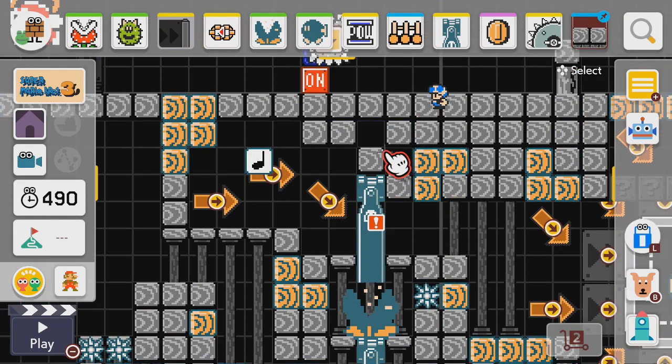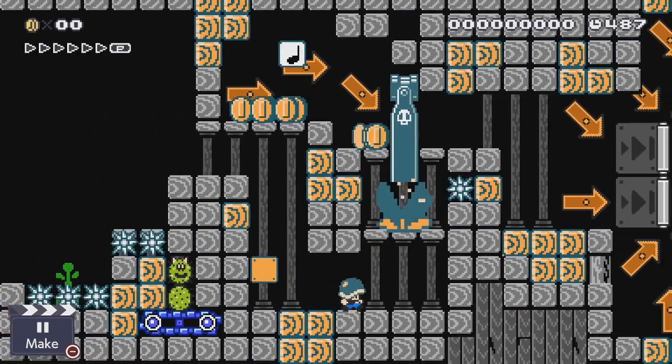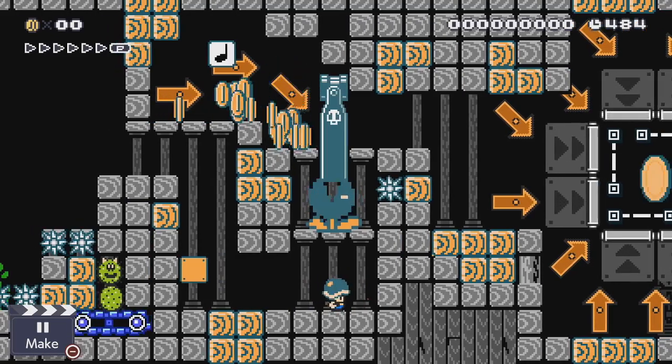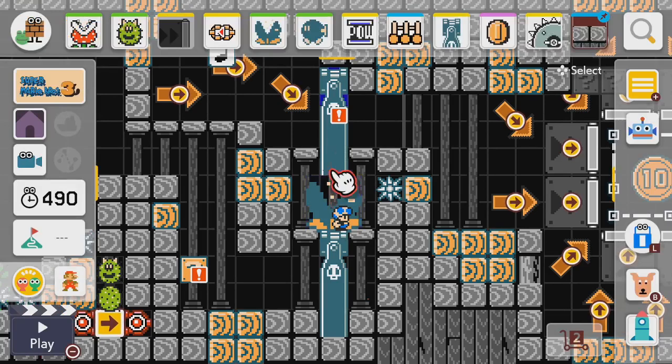And then this is just a block behind the saw, because when a launcher is stacked on a solid thing and that moves up into a block, it'll crush the launcher.